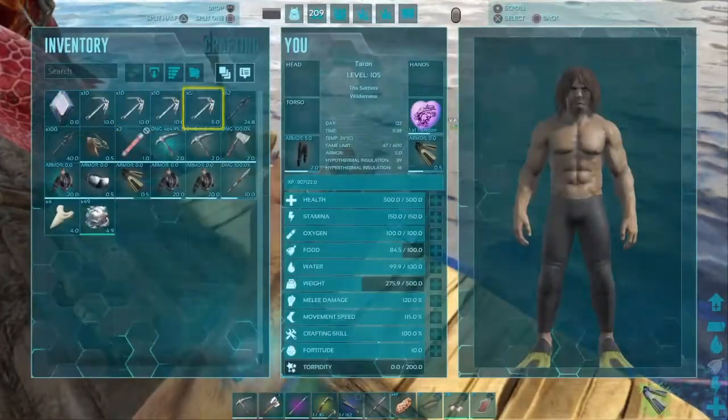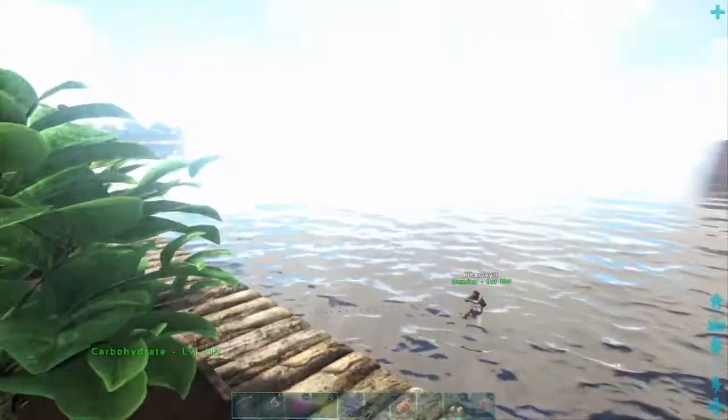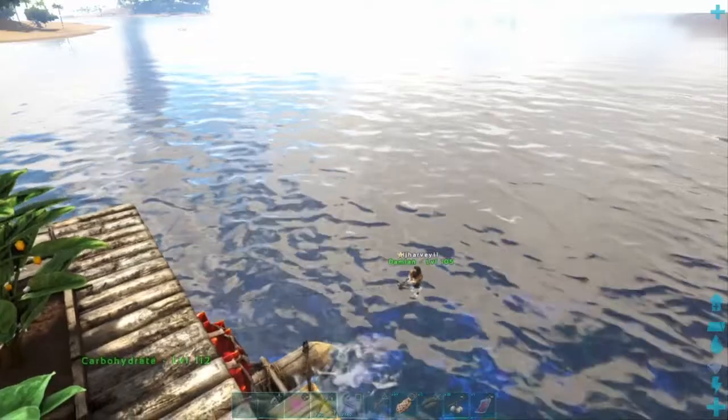I gotta take my flippers off because I don't like walking with them on the ground. And other than that, he can hang on to the Aquarius via a grappling hook.